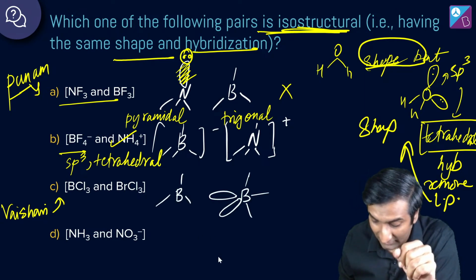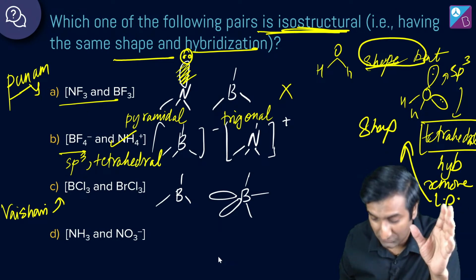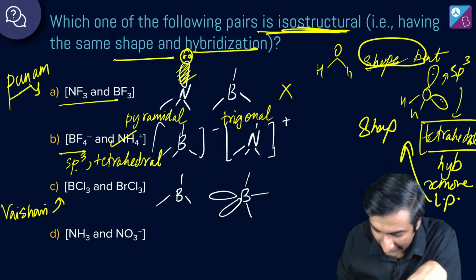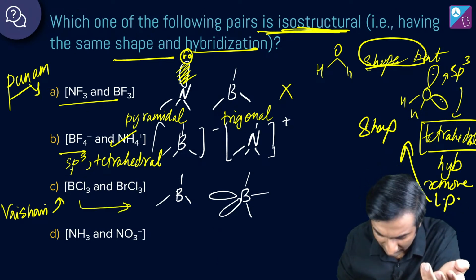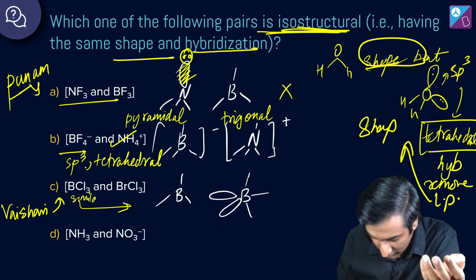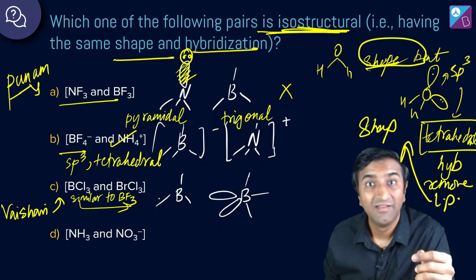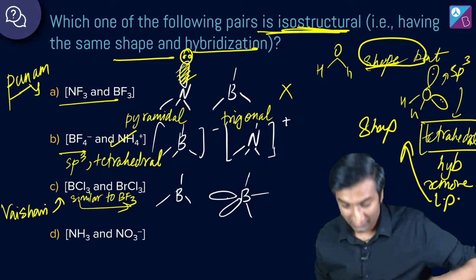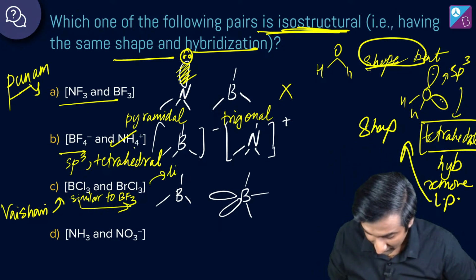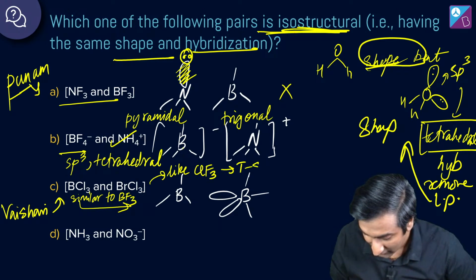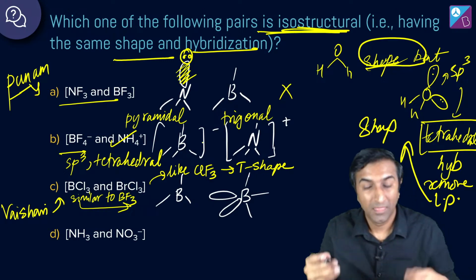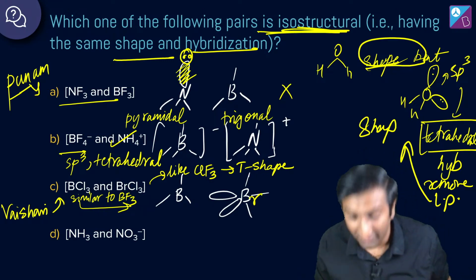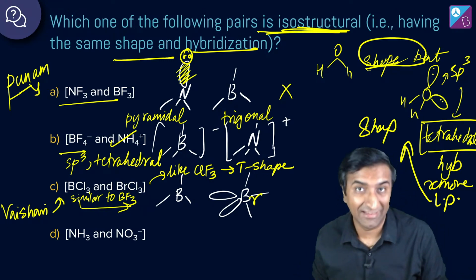BCl3 एंड BrCl3, देखो बिल्कुल ही अजीब चीज कर रहे हैं. BCl3 तो स्ट्रेट फॉरवर्ड है, राइट? दिस सेम एज BF3, सिमिलर टू BF3. व्हाट अबाउट BrCl3? This is the same as ClF3. ClF3 was T shape, है ना? कैसे? क्योंकि देखो B नहीं है, ब्रोमीन होना चाहिए, राइट? ब्रोमीन में होते हैं 7 वैलेंस इलेक्ट्रॉन्स.